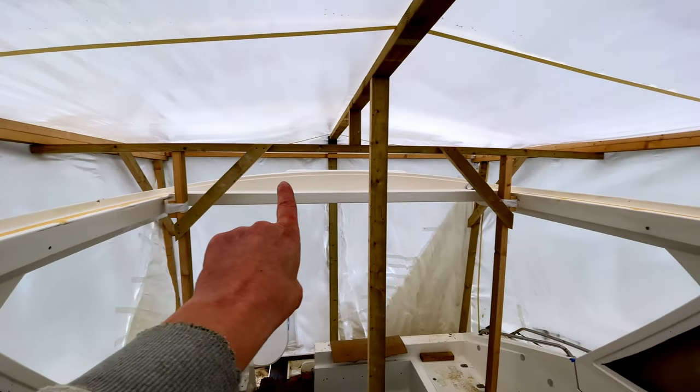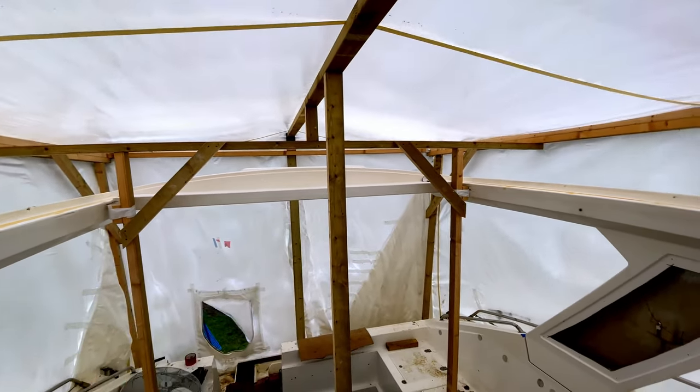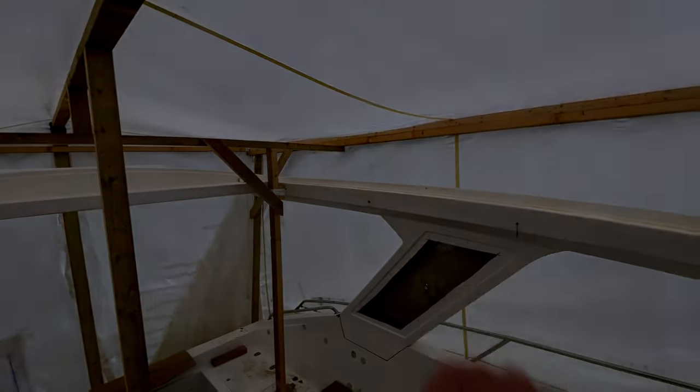And then we've also got the fairing that we did last time on the back of the radar arch to sand, and also down the sides.